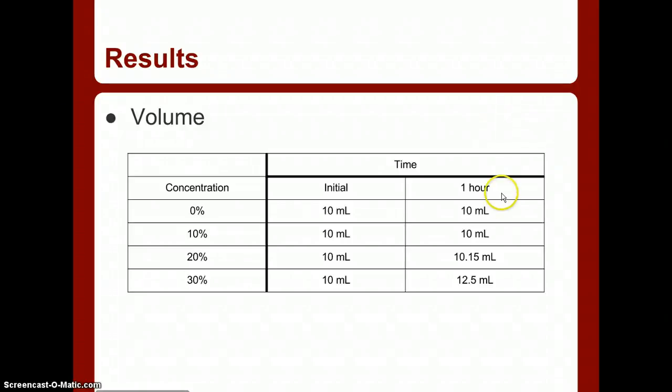The reason these two are the same is because obviously the 10% would be larger, but using the equipment that we had, it was very hard to notice a difference in these two. So we had to record them as both being 10 milliliters after the hour was up. But there were noticeable changes in the 20%, 30%, especially the 30%. It gained 2.5 milliliters of solution.